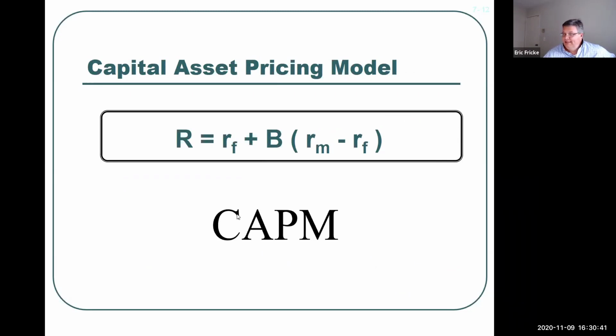And so that is CAPM, the capital asset pricing model. I think you've got at least one question on homework 12 for that. Usually the questions on this are fairly simple. It's calculate the expected return on a stock given the risk-free rate, given the stock beta, and given the market premium.